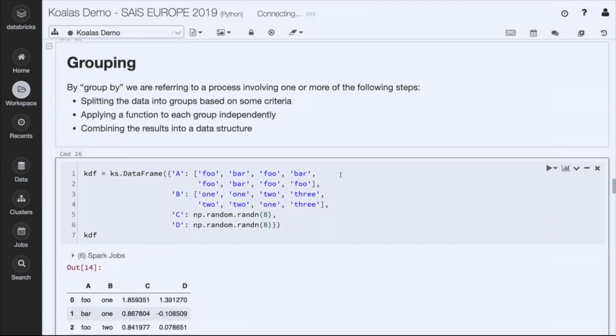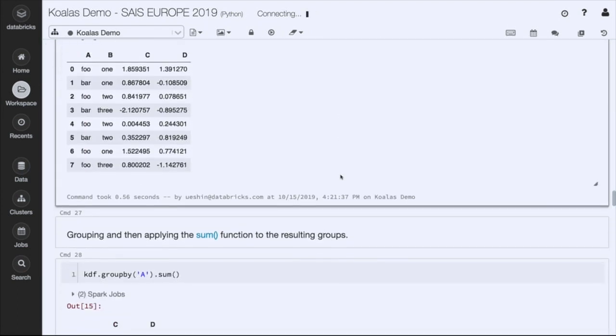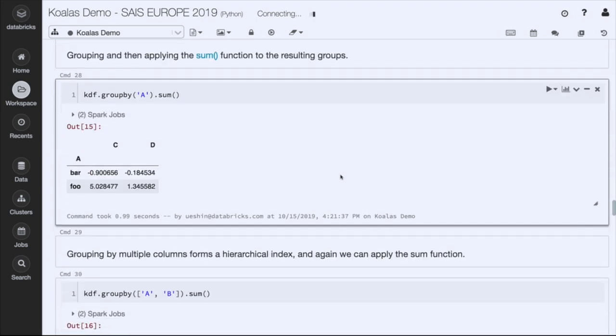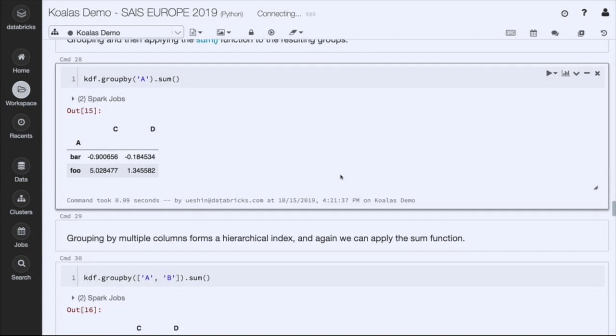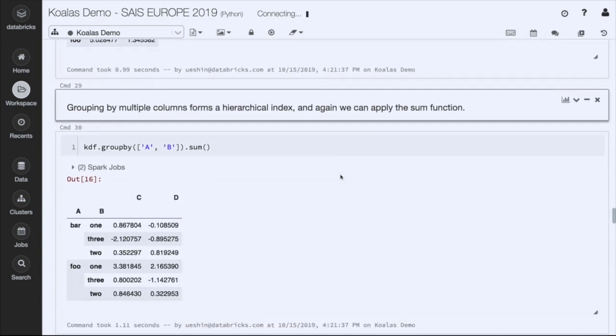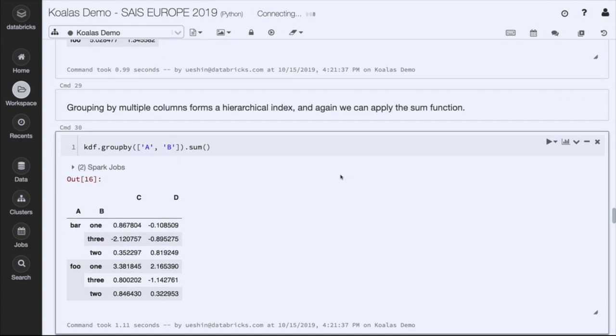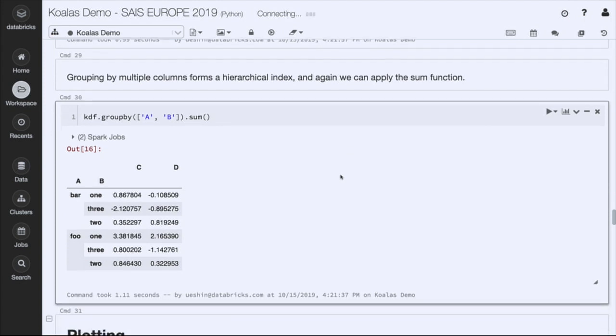Of course, we have the grouping functions, and we can call groupby and sum and other grouping functions. You can also specify multiple columns as the groupby key here. Then the result will be like this.